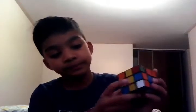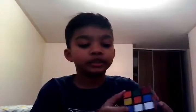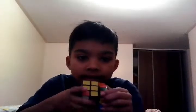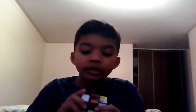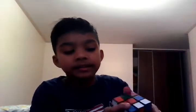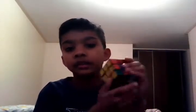Then, do you see this part? It's two. I'm going to turn these two. See? And then this part should go to the middle. Like that. And then the middle should go up. Like that. And then turn this one to here, like that, and then turn this yellow to here, like that.